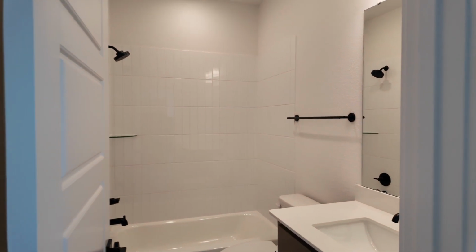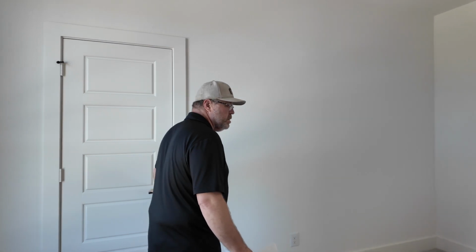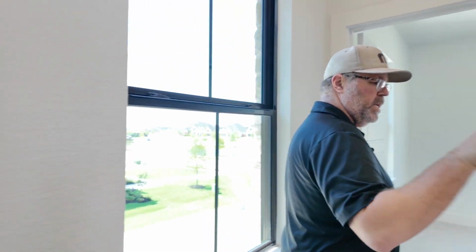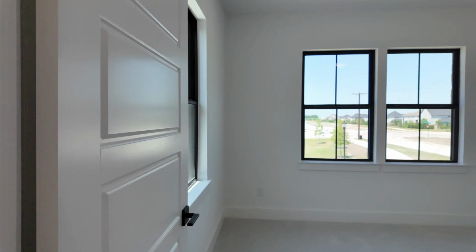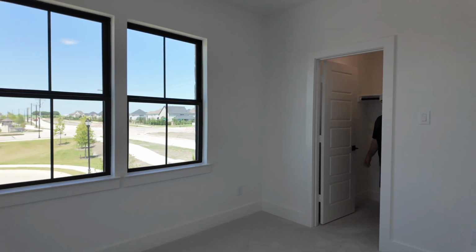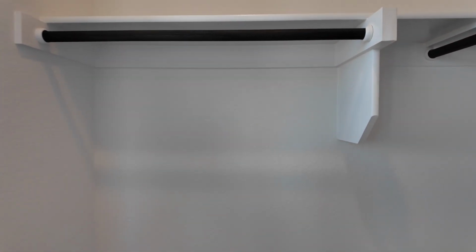It is similar, okay. You'll notice that upstairs, these are not solid corridors. Pretty typical, to be honest. You've got a bathroom right here. This is for your guests as well as this bedroom. And then this one has three windows. Holy moly. And a window in the closet. Okay, so they don't get their own bathroom, but they get lots of windows.